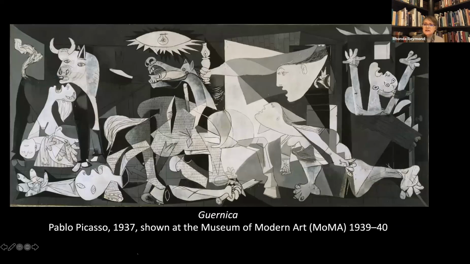And Guernica, this is another work by Picasso that's mentioned. It's very large, and this is one that both Lawrence and Bearden would have been able to see, and Norman Lewis, even though his work is even more abstract, would have been able to see in New York at the Museum of Modern Art, or MoMA, at the time.